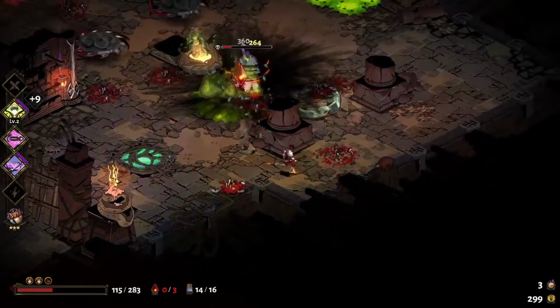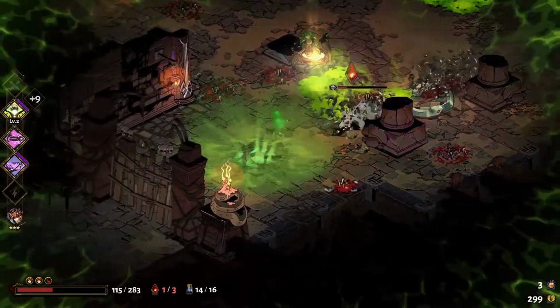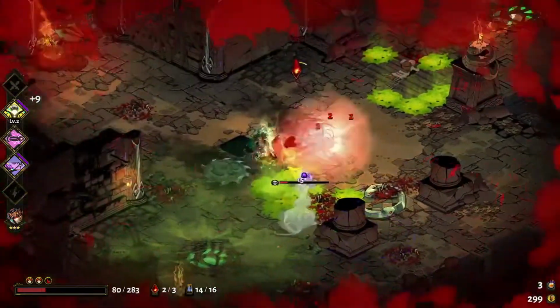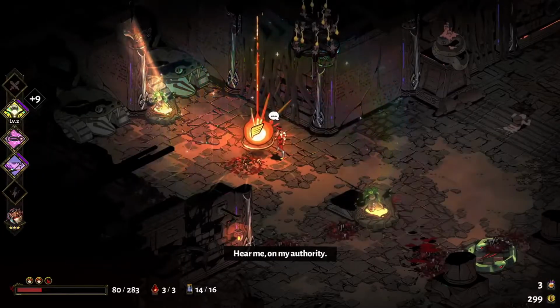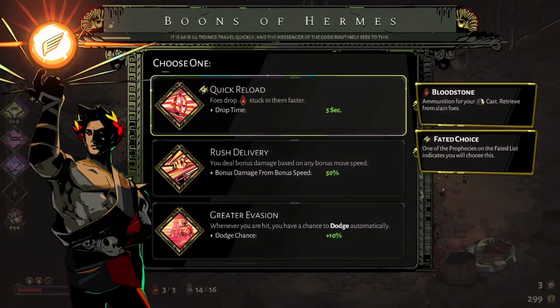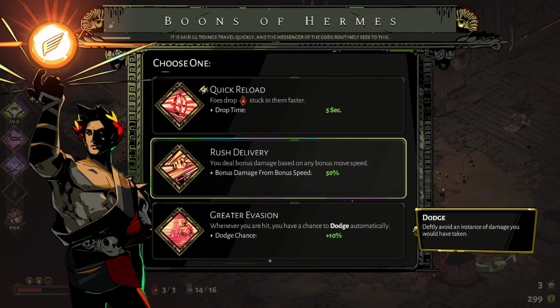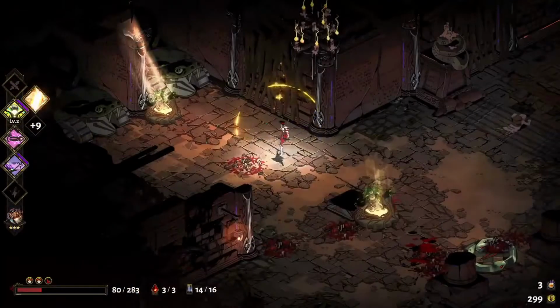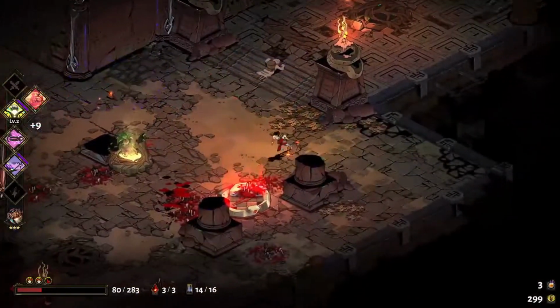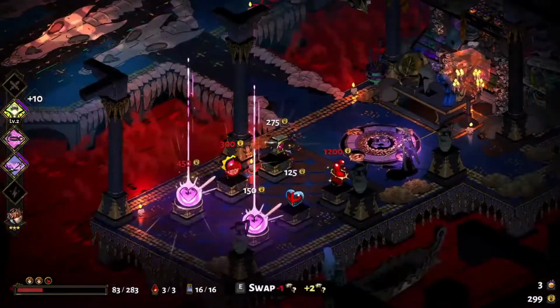Cool. You know what? Let's use the traps. Walk a little closer to me. Oh my god, what is happening? That really sucks. Foes drop the thing faster. When you are hit, you have a chance to dodge automatically. You deal bonus damage based on any bonus movement speed. Greater evasions will really take. Dodge chance is always fantastic, and we're gonna snag ourselves a little Daedalus anvil.